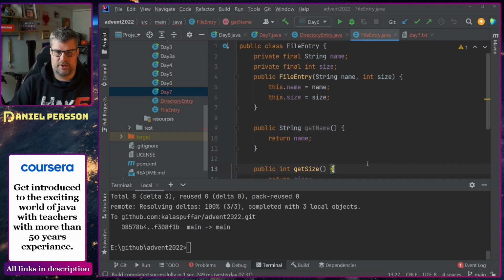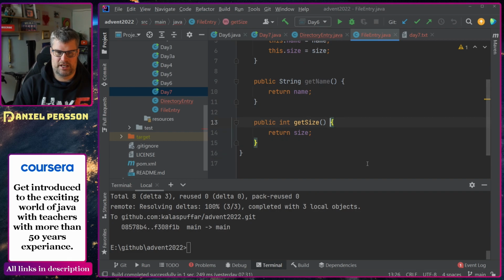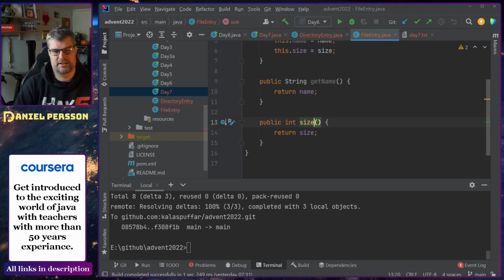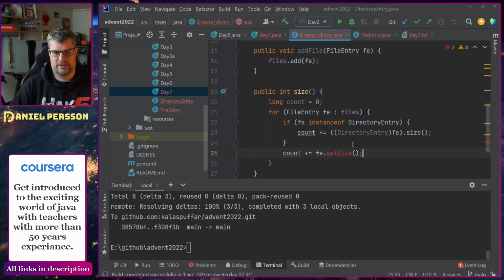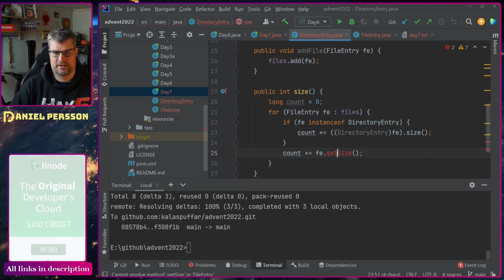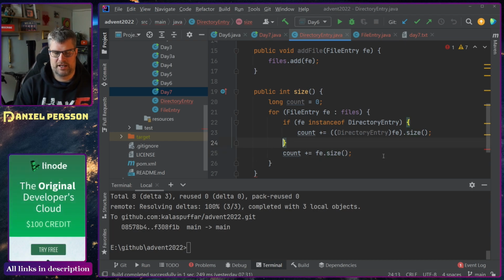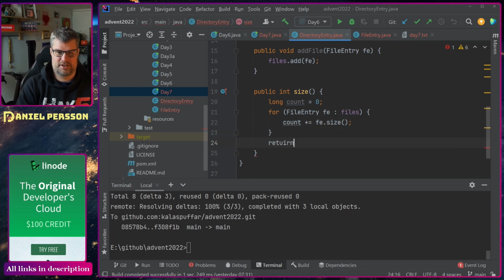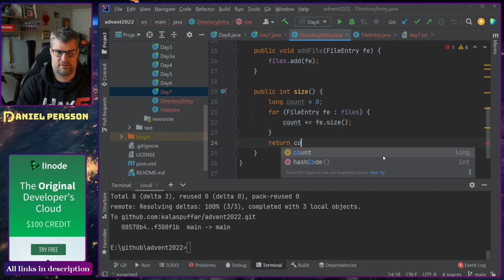And we could also just change this getter to just be called size like that, because then we actually just need to run getSize and then return count.